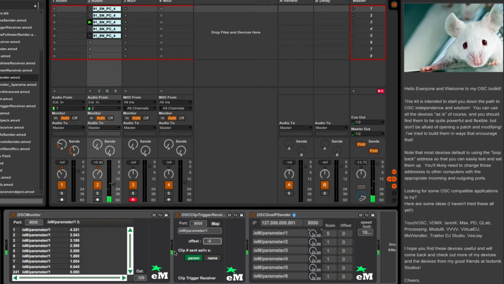Sorry for that. Now, normally the clip is assumed to be received as a parameter right here. Now, there are applications that would rather see it right here in the name. Like, see here, here's 1. So watch this. Now what I'm going to do is I have 1, 2, 3, 4, 5, 6. And let's see if this works. All right, I'm going to set this back to 1, and I'm going to set this back to 0. So when I send this one, I'm going to set speed limit back to 20, say.